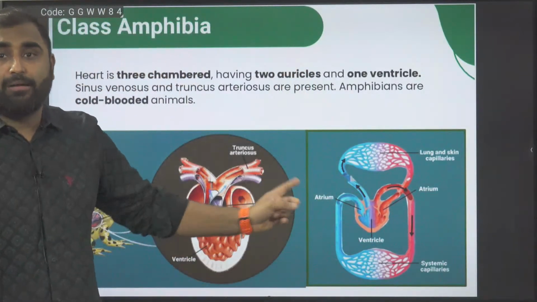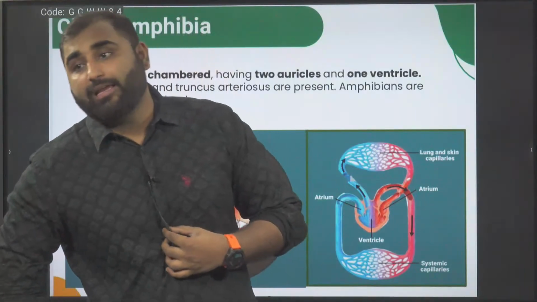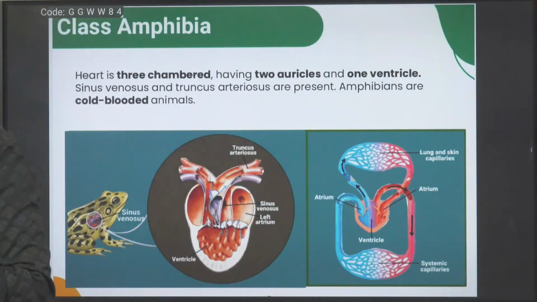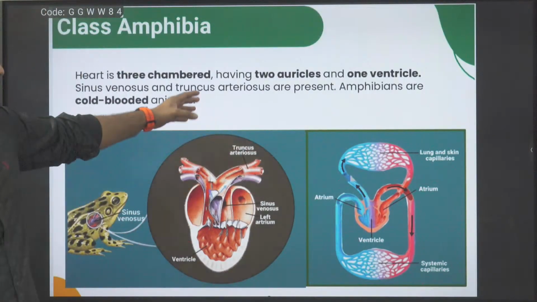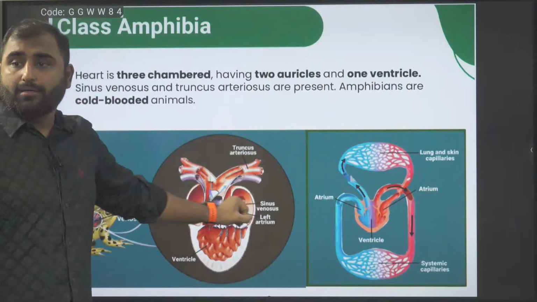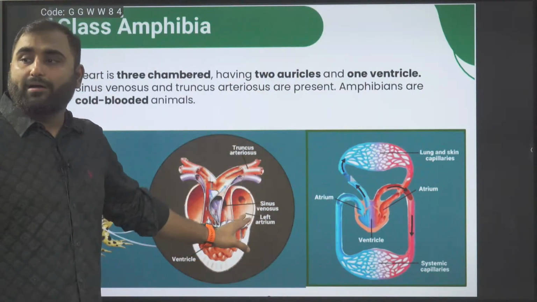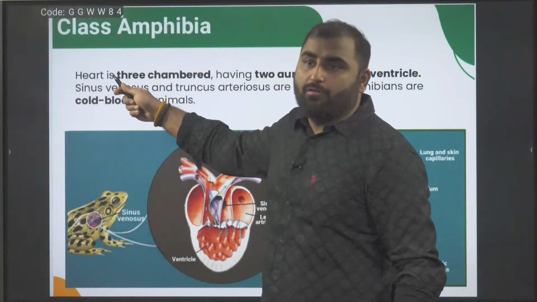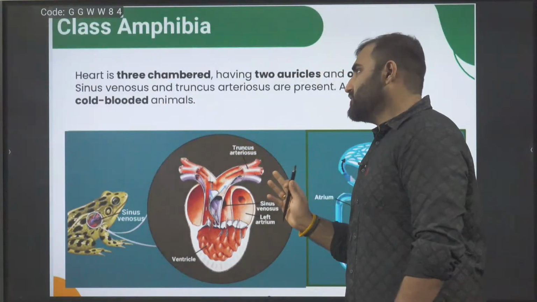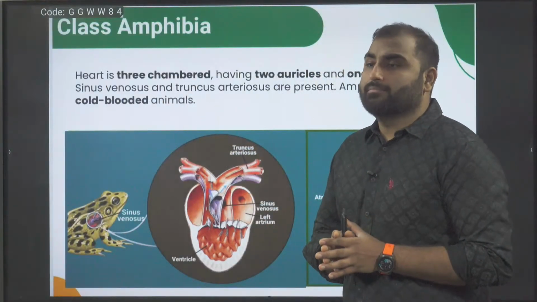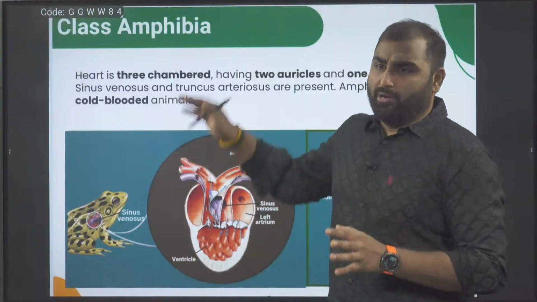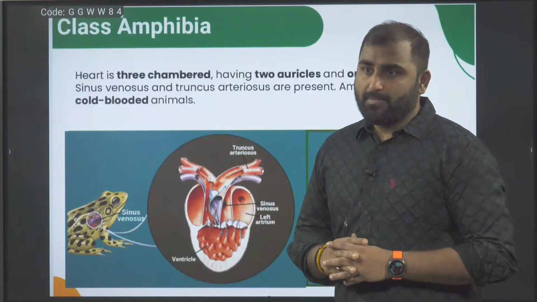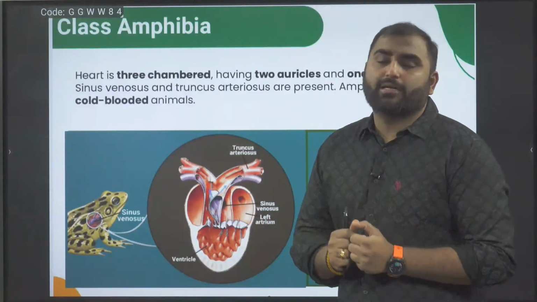But talking about amphibians and reptiles, they have a three-chambered heart. What they have, guys? They have a three-chambered heart, one ventricle and two atria. Atria can also be called auricles, two auricles, that is the two atria, and one single ventricle, correct? And then important structures are there like sinus venosus and truncus arteriosus. For this chapter right now at Animal Kingdom, for your upcoming exam, it's not required to remember what is sinus venosus and truncus arteriosus or conus arteriosus. Sinus venosus, I will just give a brief description here.